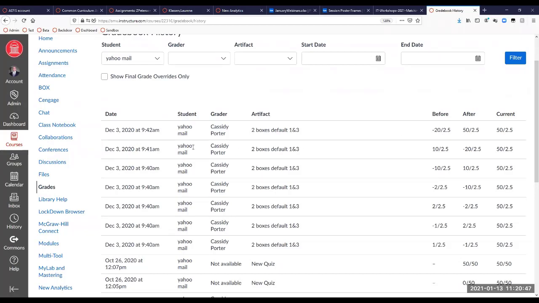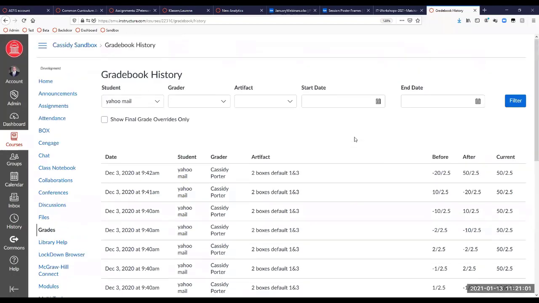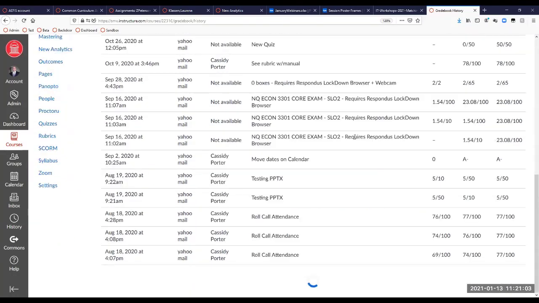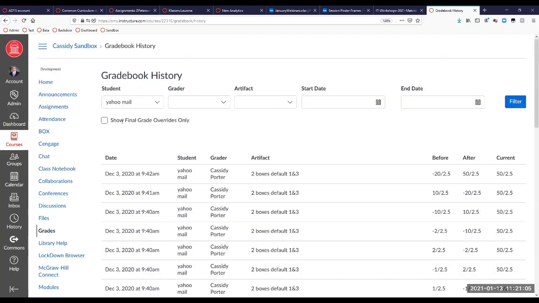But you can see that gradebook history and you can see when grades got changed. If you have multiple TAs, this could be an important view to be able to see who changed the grade, when it was changed, what it was changed from, and what it was changed to. If you are using final grade override, you can show that here, but this is mainly just for tracking them down.